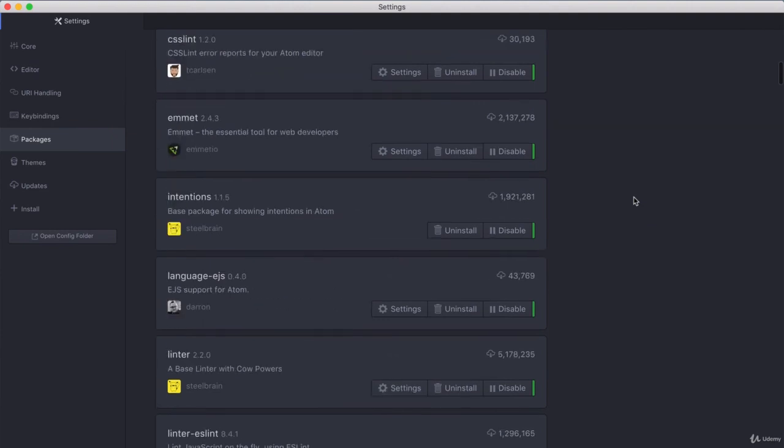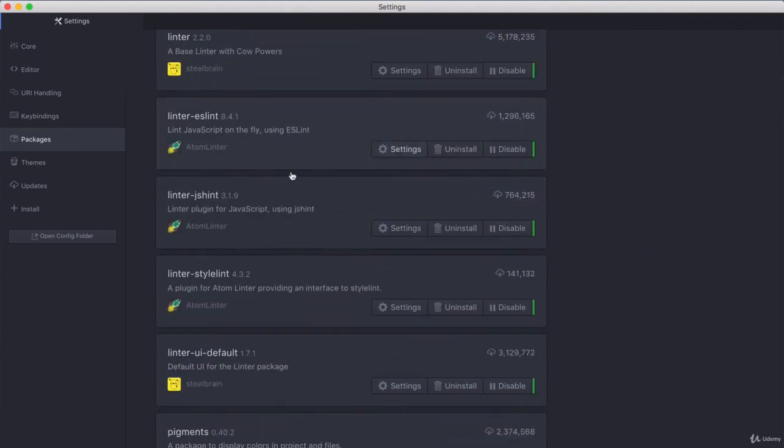Now, a lot of the packages are to do with linters, and linters are kind of like what it sounds like. It picks out lint from your code, right? It tries to suggest maybe places where you can improve or places where you're not conforming to best practice, and it really helps you to improve your code. So now that you're all set up with your packages, you are ready to go and get started with web development. So I will see you on the next lesson.